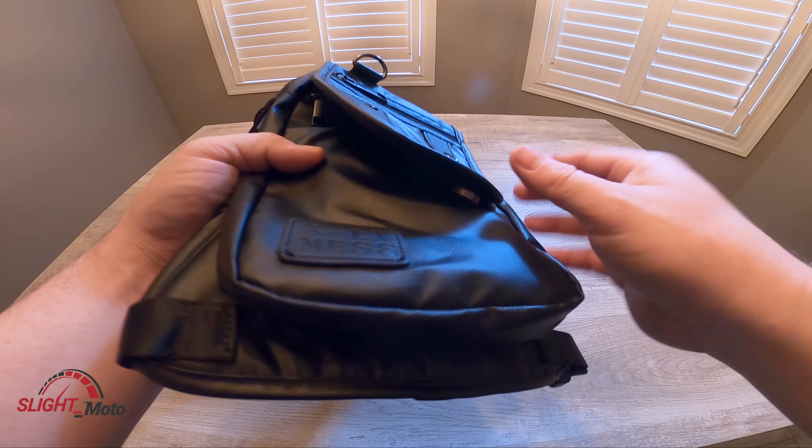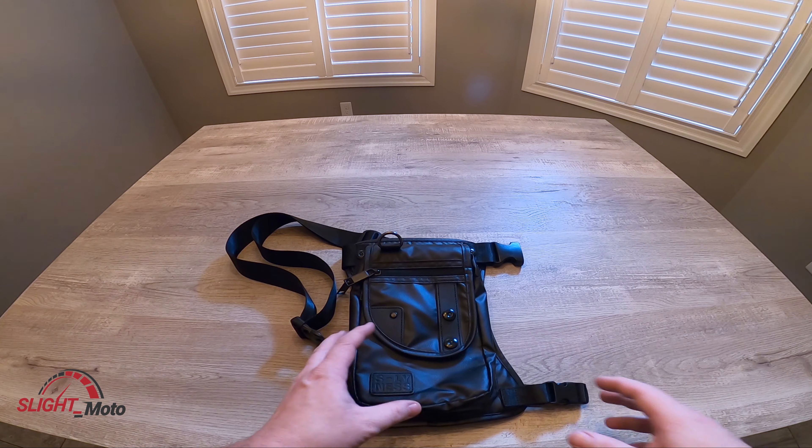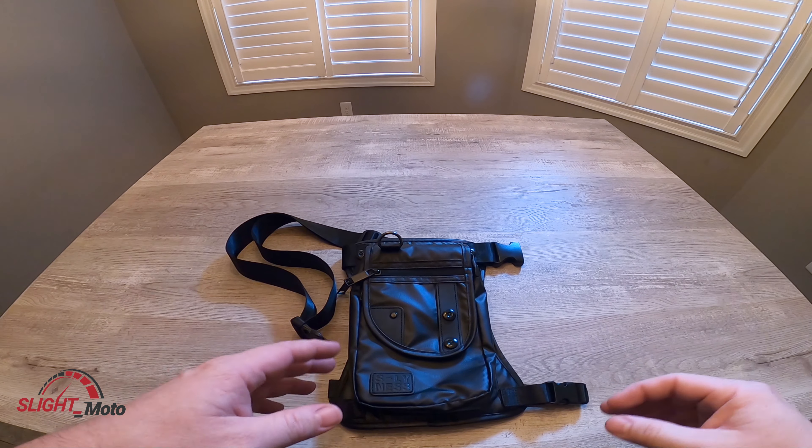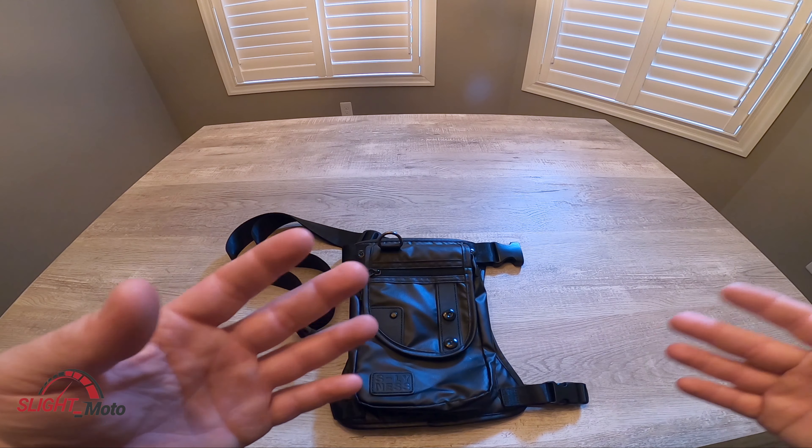The construction itself is actually pretty good. It does have a seal on it — the stitching is there and a seal — but it is slightly porous. So when I ended up having my passport with me, I needed to have a bag over top of it because water does get inside there.